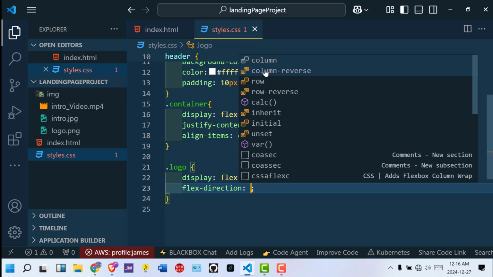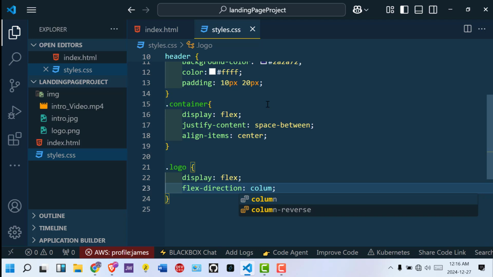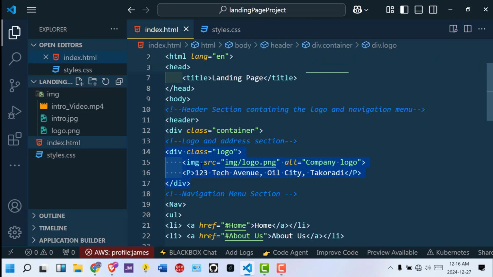When you say columns, it means that it is going to arrange those two items there in columns. Let's go back to our index file. Now we have the address part of the section, then we have the logo part, and we are saying that these two things should be in columns. And you know columns are what? Top. Okay.